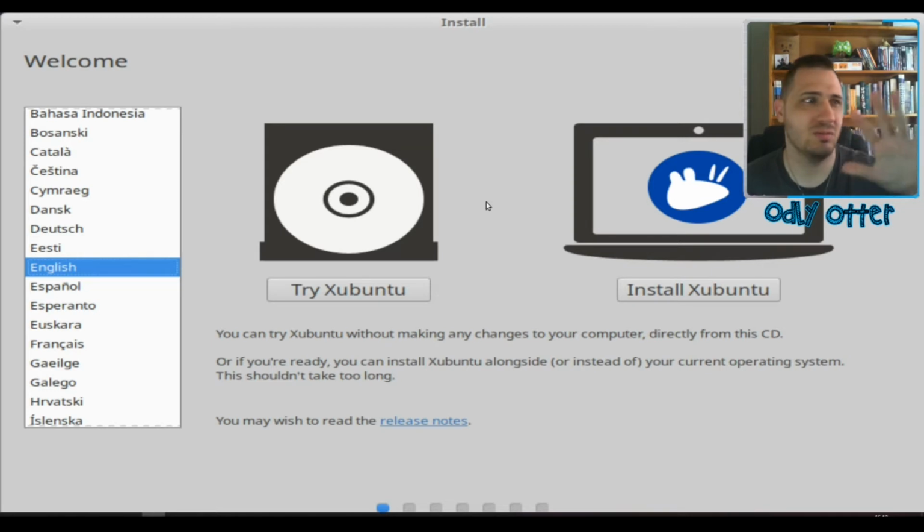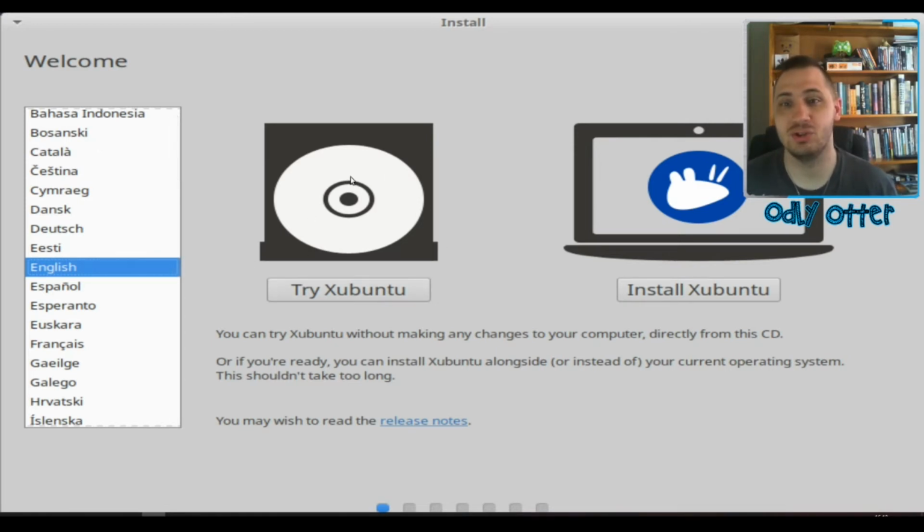I know this is not the slickest of graphics. I know it's maybe a little bit blurry on your side, but I'd rather have it like this. The other option is that we have it too small, and then you guys can't see properly what I'm doing on the screen. So I've zoomed in a little bit here on the VM. You get three options. First, you get a welcome here. If you want to change your language, if you have something that you're a little bit more familiar with, you can go ahead and do that there.